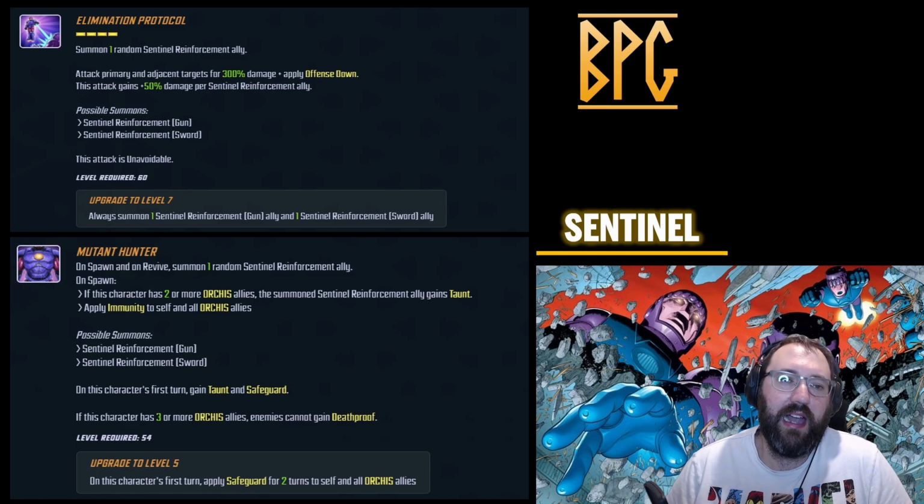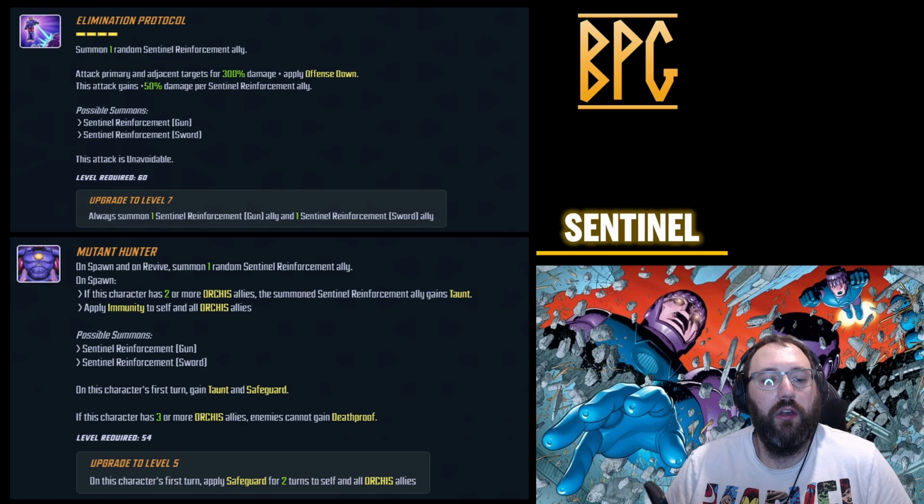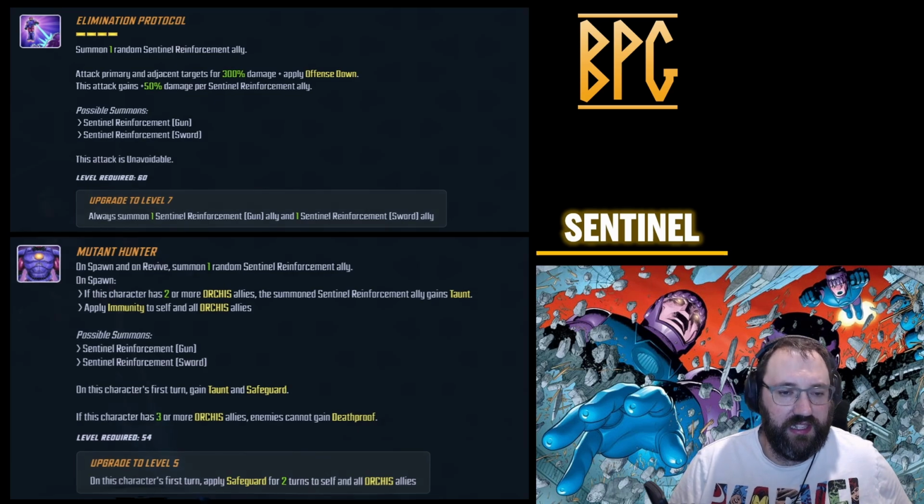So you can see how important these summons are, because you need to keep the number of Orchis allies up. On this character's first turn, apply Safeguard for 2 turns to self and all Orchis allies. This, again, I believe is a must-have T4. Putting that Safeguard on them, and them not being able to get trauma from the Scientist Supreme. Those 2 are brilliant abilities.